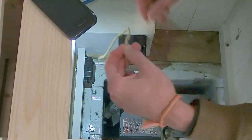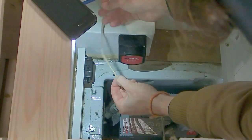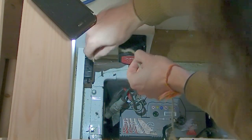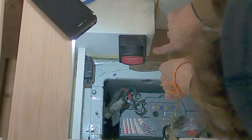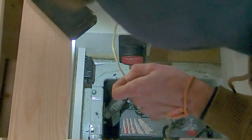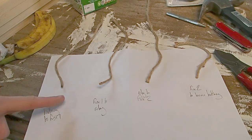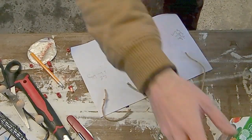Now that I've done that, I can see I need to cut it to around about there, but go and cut that with a pair of scissors and put it to one side and mark out which cable that is. And then you can go around and do this for the other side of your fuse to your relay, from the other side of your relay to our second fuse holder, and then out of the other fuse holder to your leisure battery. So just a quick tip, you might want to put your string or twine on a piece of paper like this and just label each one so you don't get confused as to which one is which.